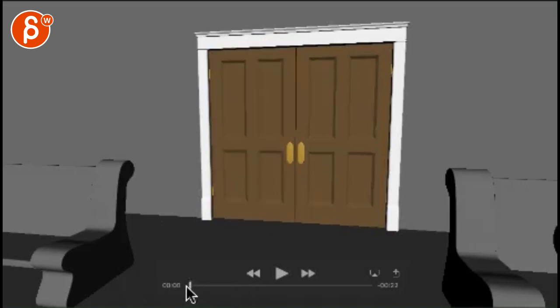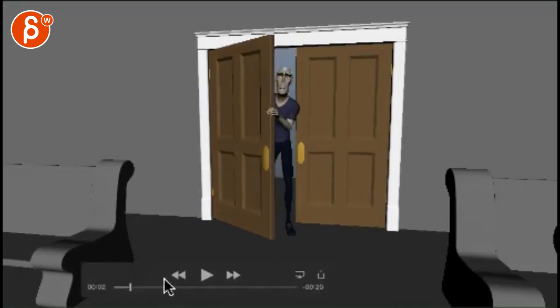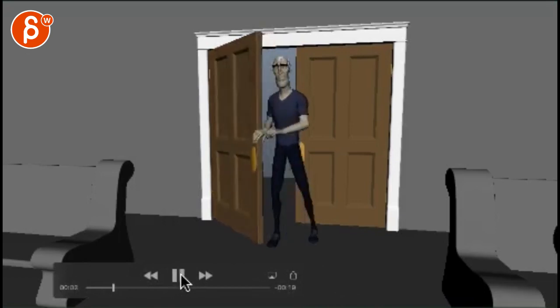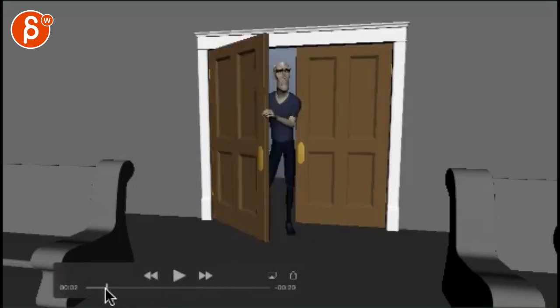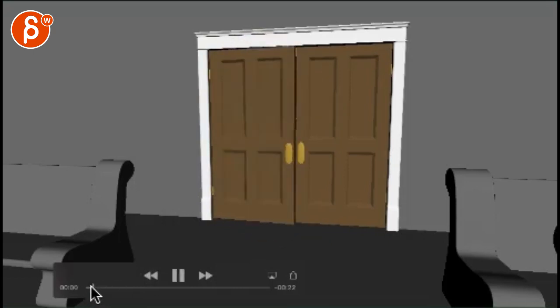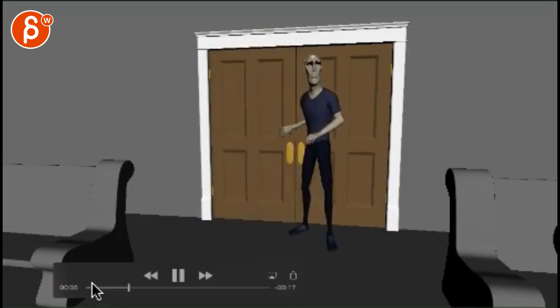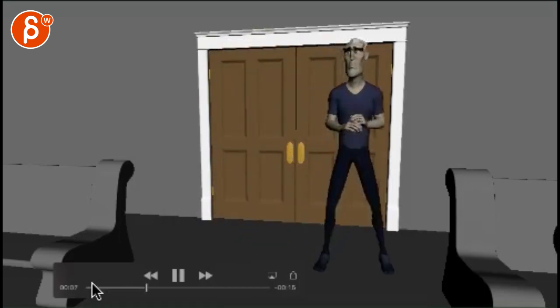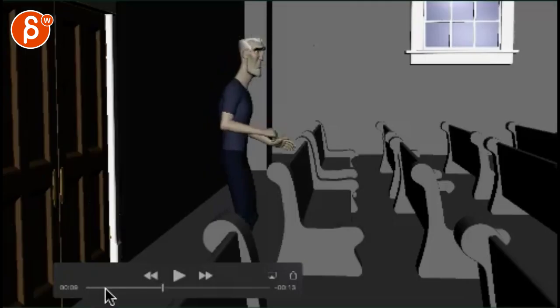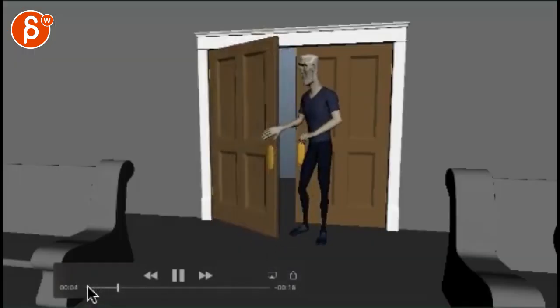All right, let's check this one out. Cool. Yeah, the door works a lot better. Cool. Whoa, oh, I like it. It's great. Go get stuff in there, looks around.